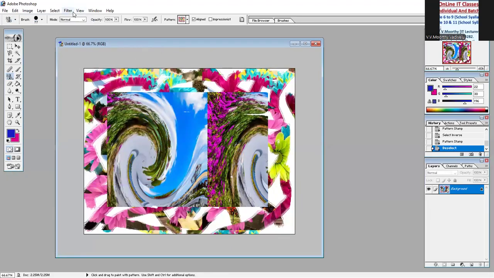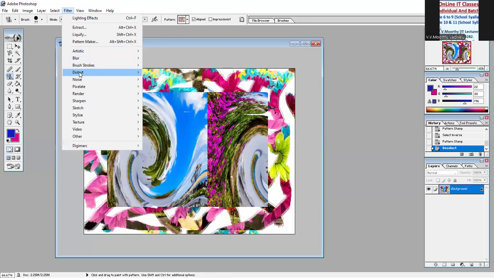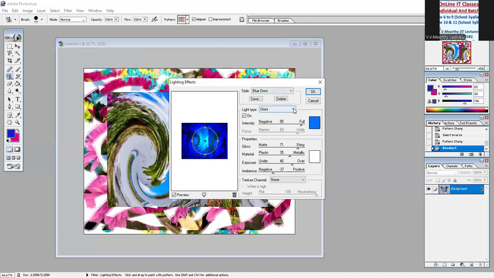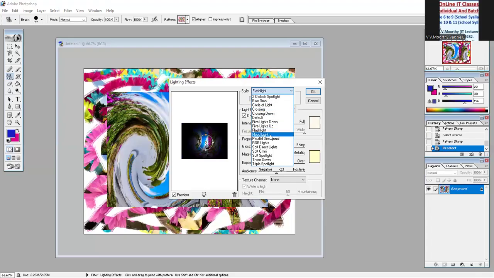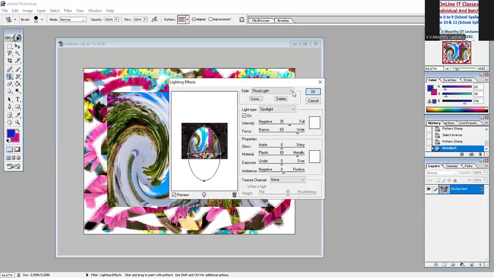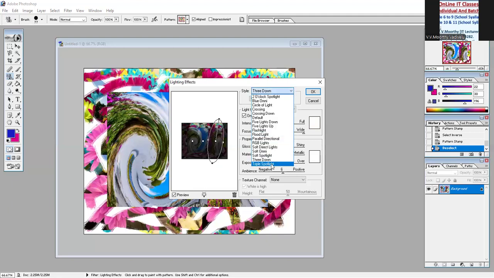So once again, filter, render, lighting effects. So the flashlight. So likewise, root lights. So likewise, three down, different types.